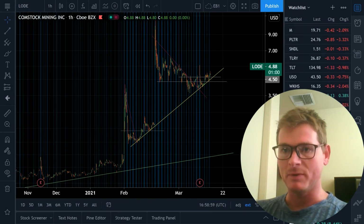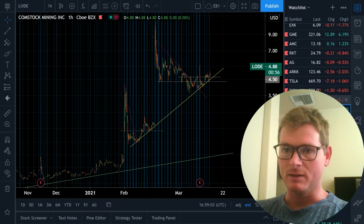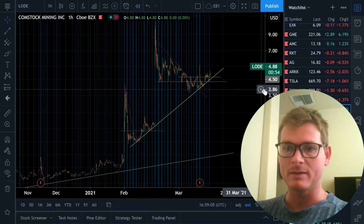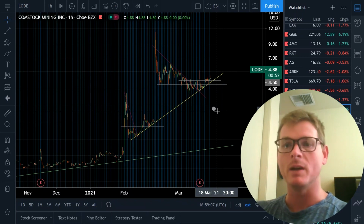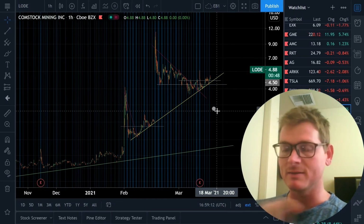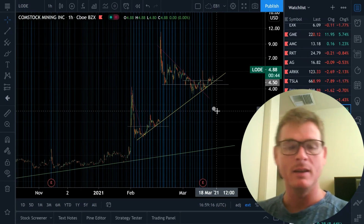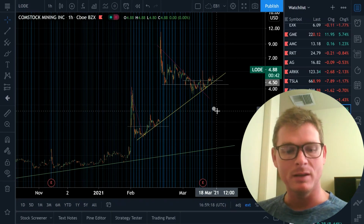I just wanted to pop one out on this one because a few people asked me about it, and I hadn't actually looked at it before that. So thanks, guys. And if there's any other miners, minerals, that kind of stuff, shoot me some symbols because I need to check all these guys out and see what's getting crazy, because this sector is about to blow up.